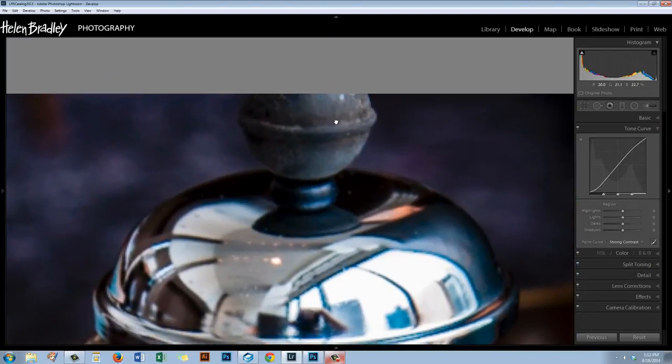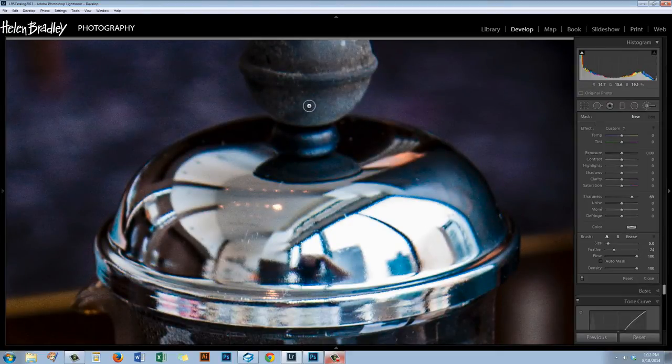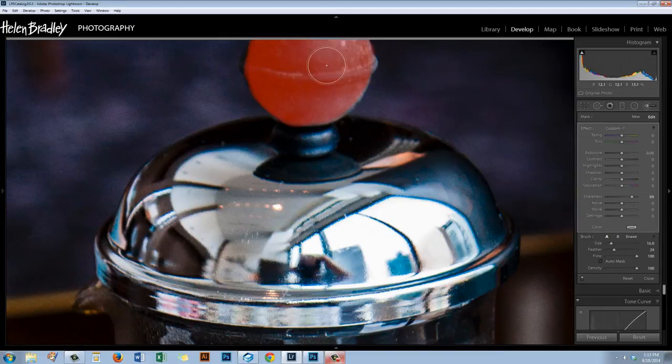Now I would like to see the top of this coffee pot as brown. So I'm just going to go in here so that I can see this area very clearly. I'm going to just use the adjustment brush here. I'm going to click on an area just to pin the adjustment brush down. I'm going to press the letter O so that I can see the overlay, so I can see where I'm painting. Just enlarged my brush using the square bracket key. Just going to paint over this coffee pot knob, the sort of thing at the top of the plunger in the coffee pot. Now I'm going to size my brush right down here so I can just get into this area here.